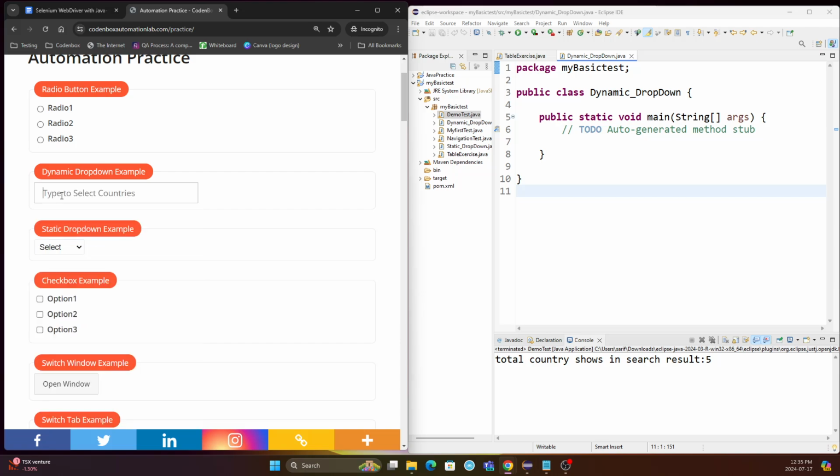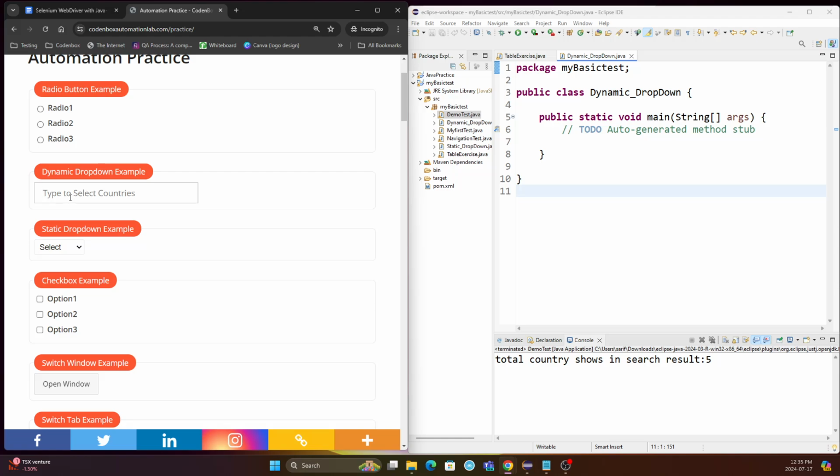It means the result is displayed at runtime, based on whatever you type in the search function. It's not predefined, like the dropdown we have seen in a static dropdown. So this is the difference: a dynamic dropdown creates the result at runtime, based on whatever you type.